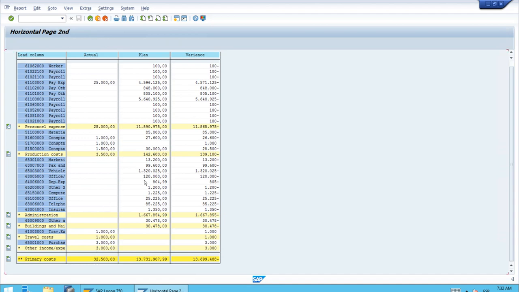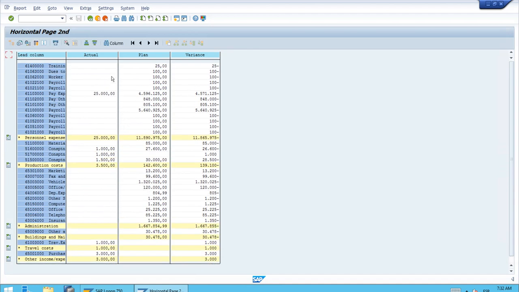And also, we have the width correctly set up for the columns, but also the decimal section here for actual and plan, we have 2 decimals. And for the variance, we really don't care much about the decimals, so everything is up to no decimal digits there, and here up to 2 decimal digits for both actual and plan.